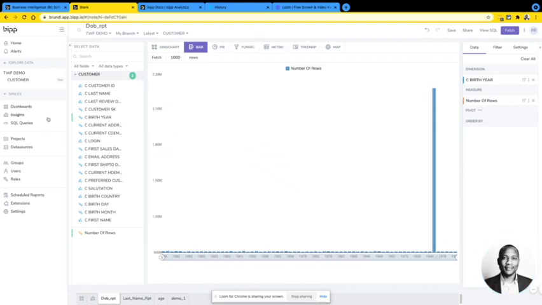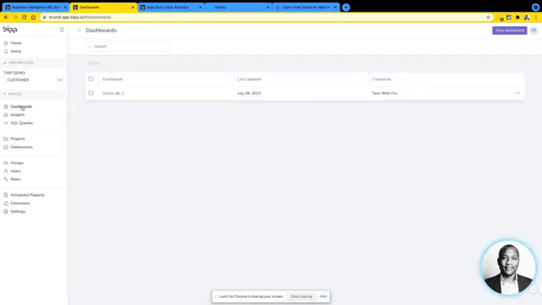Now, reports are good, but what teams might really want is going beyond reports to create a dashboard. And so this is where the concept of a dashboard comes into play. A dashboard, if you think about it, is a combination of reports that you can collaborate on and share common insights. So sales dashboard, marketing dashboard, finance dashboard, or customer service dashboard.